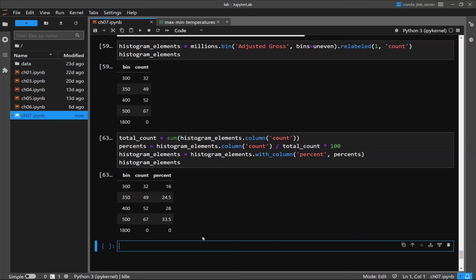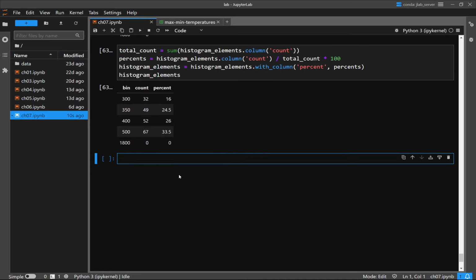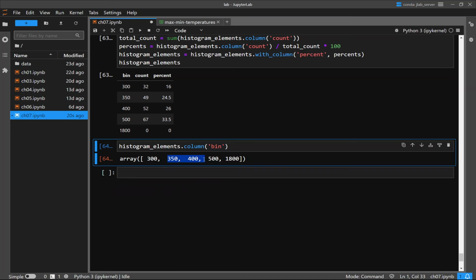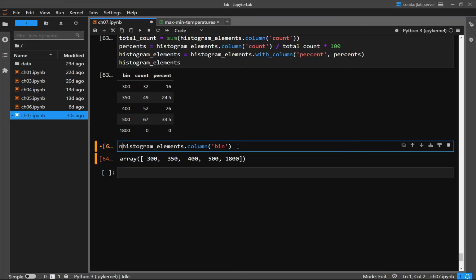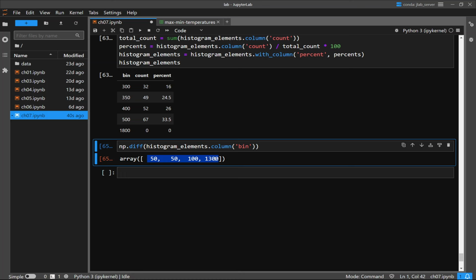So let's calculate programmatically those widths so you see what's happening under the hood by Python when it's doing this histogram drawing. I need to figure out the widths of all those bins, and one cute way to do it is you get the histogram elements.column, you get the bin column, and I showed you this very briefly. I want to subtract all the adjacent values from each other. And there's a nice function in the NumPy library called np.diff that does that for me. So there it is. There's the widths of all those bins, and that's why they're next to each other like that. So let's call that bin widths.